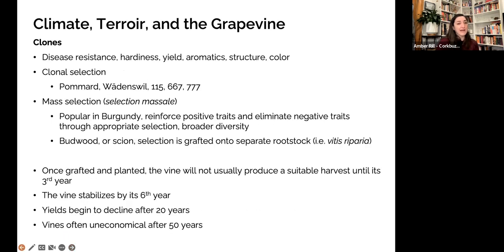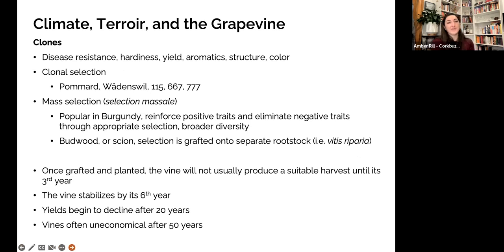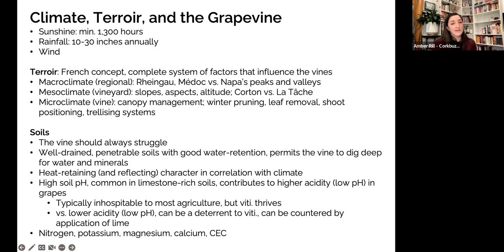Why do we need magnesium to help with chlorophyll absorption? Because that's how we ripen our grapes, right? If you don't have enough magnesium, the leaves will start to yellow. Sometimes you see this in a vineyard during the growing season. When the leaves yellow, they're not absorbing enough sunlight. They're not creating enough photosynthesis, which is how we actually ripen our grapes. It is the leaves reaching out to the sun, absorbing and photosynthesizing that sunlight that ripens the actual grapes on the vine.